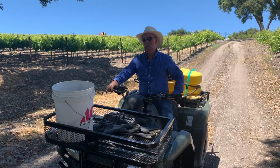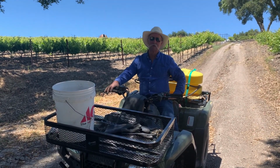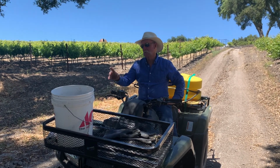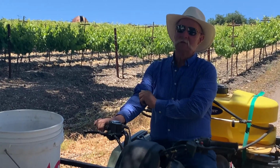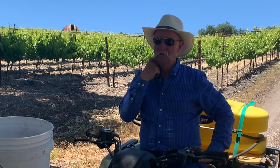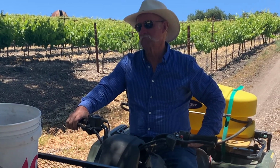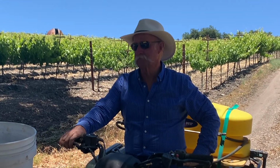It's just the soil and the stress on the vines. We don't water them that much. They get like 3 hours of water every 2 weeks. Right now we have to put sulfuric acid in the water to bring the pH down, or else the vines all turn yellow because they can't take up the iron. The pH of the water is about 8, so we bring it down to about 4. And we double up the acid, and it turns out really good. We're putting in iron right now in the water.